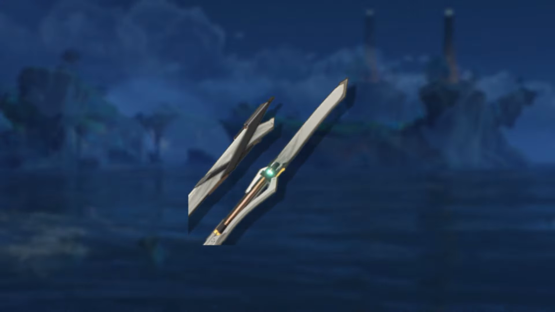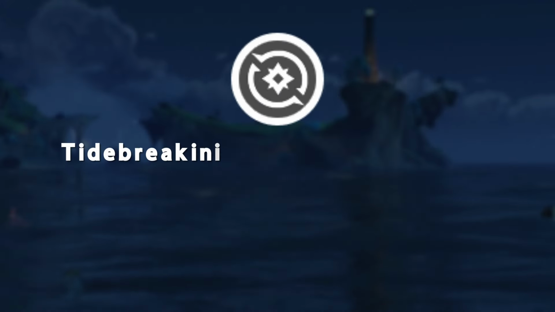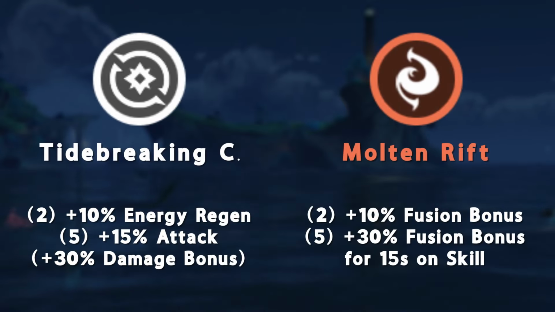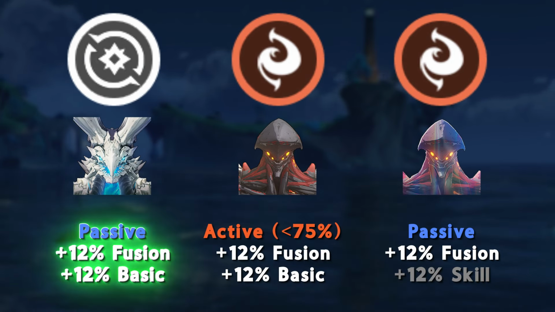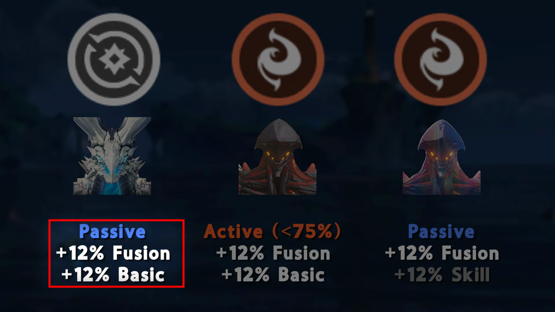Is running Overture of Bait on Brant. His signature set, Tidebreaking Courage, incentivizes players to build a whopping 250% ER to receive a buff. When fulfilled, this set offers more total stats than others, while granting access to the Dragon of Dirge Echo, which has the highest value buff for Brant, giving 12% basic and fusion passively.